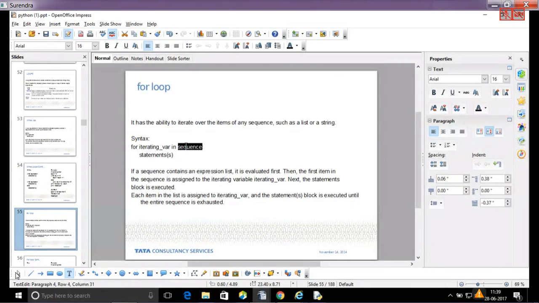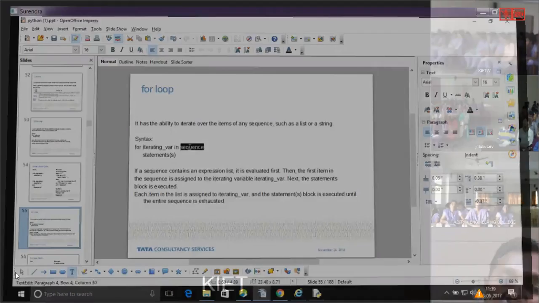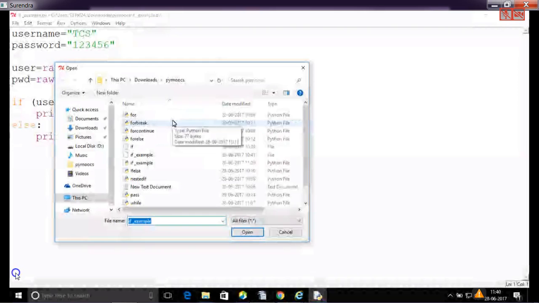The first one is assigned to the variable, and the set of statements is executed. Then the second item, the value 2, is assigned to the iterating variable, and the statements are executed again. Each item in the list is assigned to the iterator variable, and the statement block is executed until the entire sequence is exhausted.